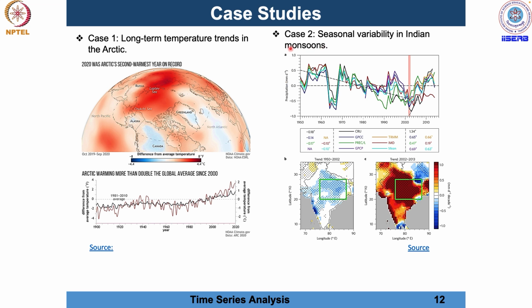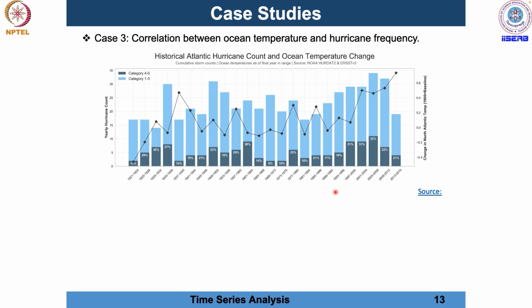In case study 2, they have worked on seasonal variability in the Indian monsoon, whether there is any change in your seasonal variability, which basically originates from different climate models, and how it has been observed, let's say, in the pre-2000 period and post-2000 period. They have also tried to look at the trend analysis at different points where you have some sort of increasing or decreasing trend of your rainfall or some other parameters, like that.